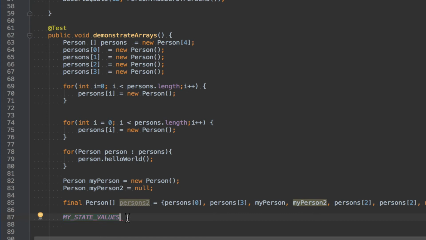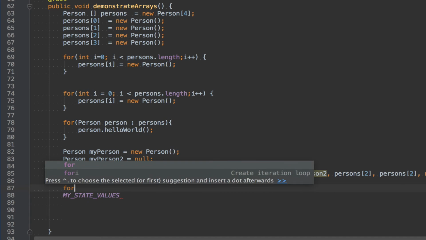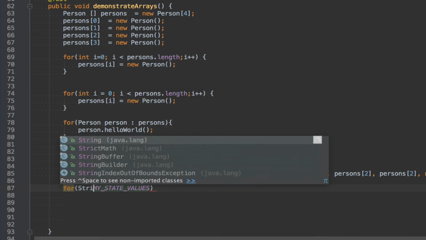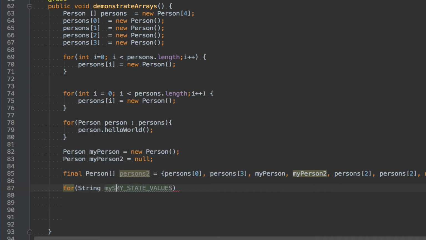And then we could again, of course, iterate through these values. So let's do the for each loop. Let's say string my state, or just state, and then the curly braces again.